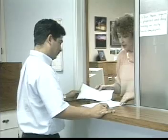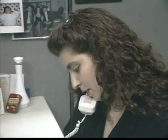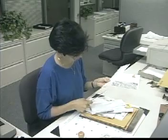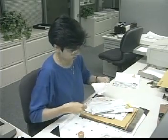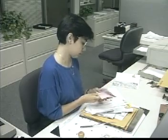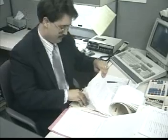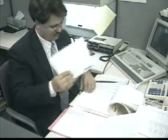Whether you're a new employee or an experienced employee, safety awareness is the key to success. The more you think about safety, the safer you'll be. Every time you use a paper cutter or staple machine, a split-second thought about how to use it safely will pay big dividends. There's nothing exotic about safety. It's common sense and good judgment.